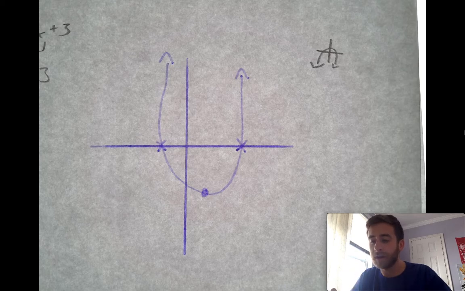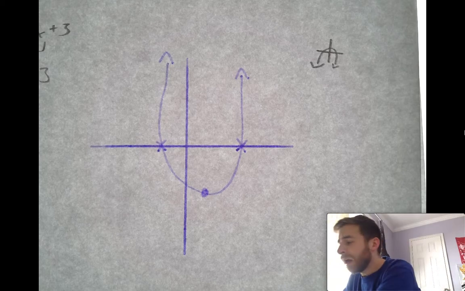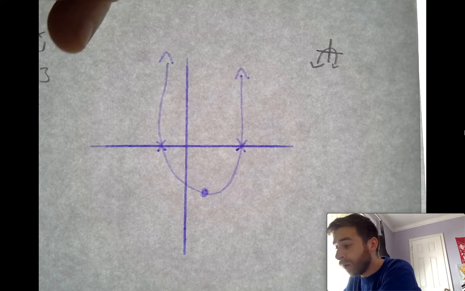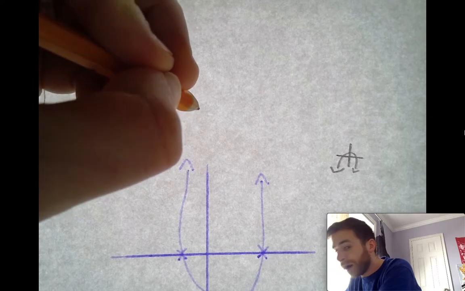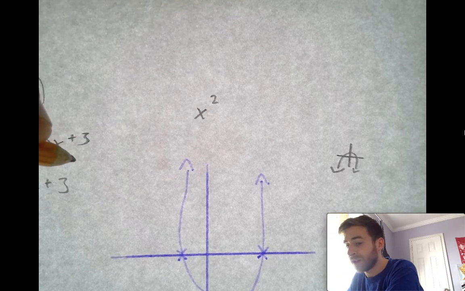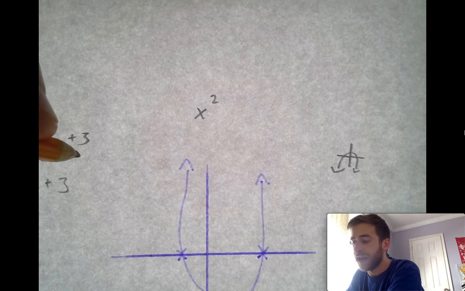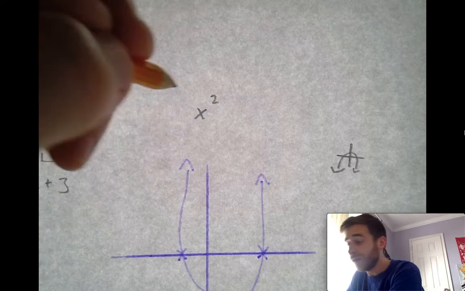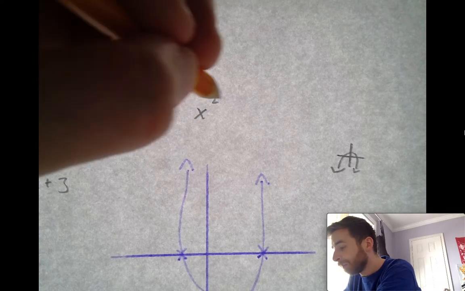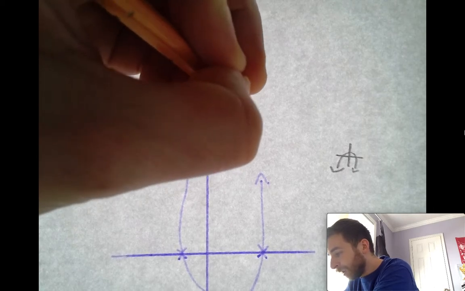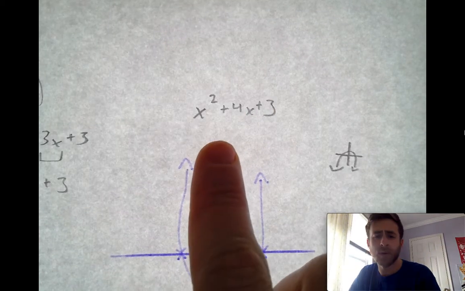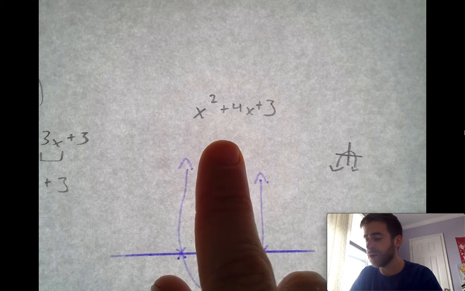And one thing that you might have noticed when I pointed out the quadratic on the other page, a quadratic will always, always, always have an x squared term. It will always have an x squared term. That's how you know that it's a quadratic. It might just be an x squared by itself. It might be something like x squared plus 4x plus 3. This is the most common way that you'll see a quadratic.